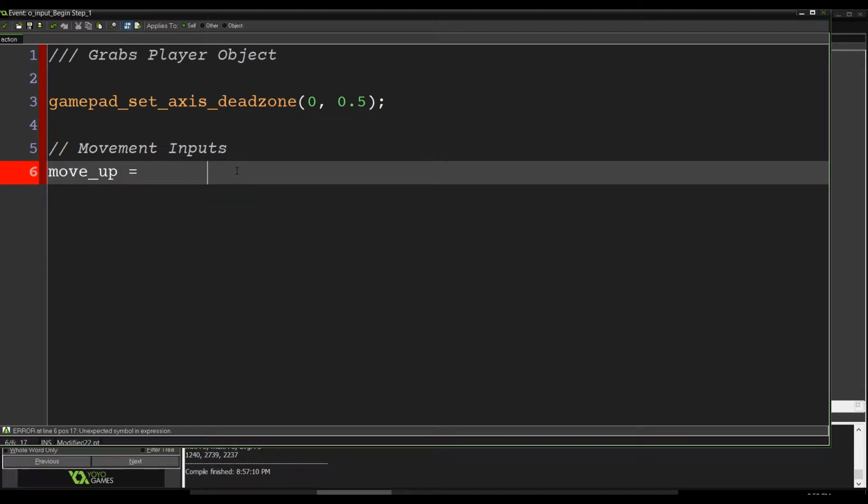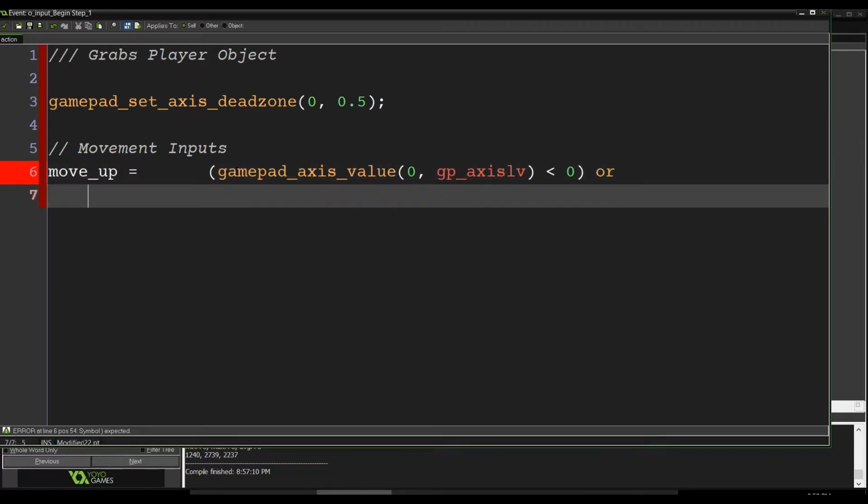I'm going to call this variable move up because since we're checking for a key or button to be held down, we can also use this variable for the player movement later on. There are 3 ways we want to check to see if the player's pressing up. The first is the gamepad axis of the left joystick. The second is the up direction of their D-pad, and the third is if they're using keyboard controls.